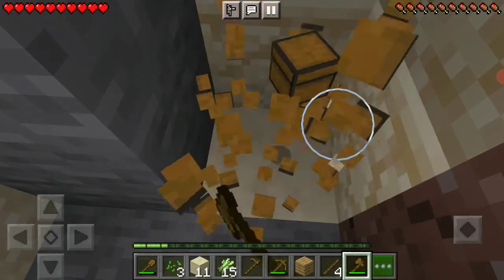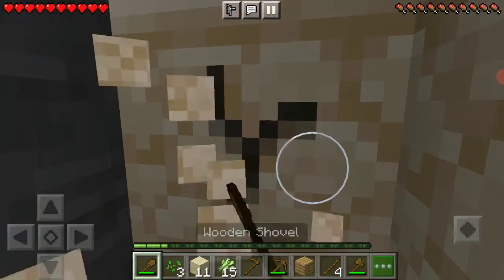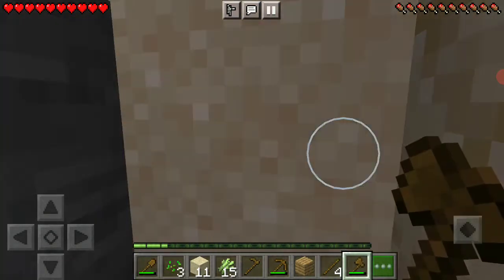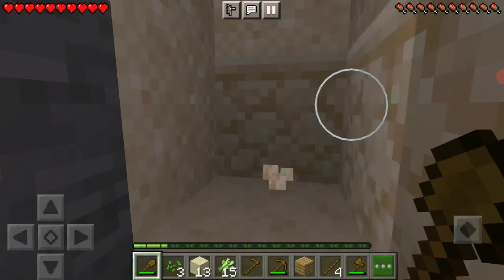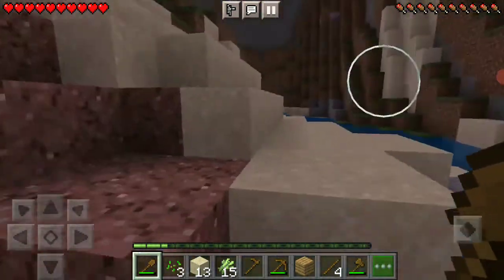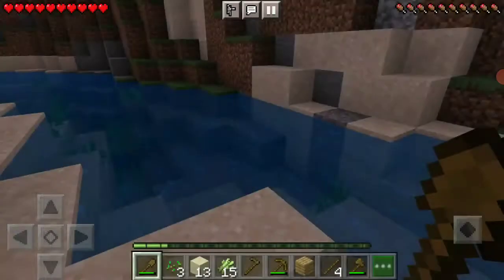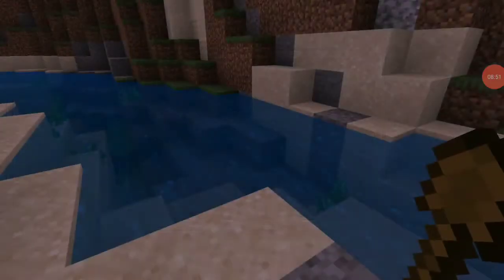I think this is like somewhere. Let me just get into here to see what is in here. Okay, so, that's bad. Let's just quickly go in creative mode so we can get a bed because, you know, I don't have time making a bed.